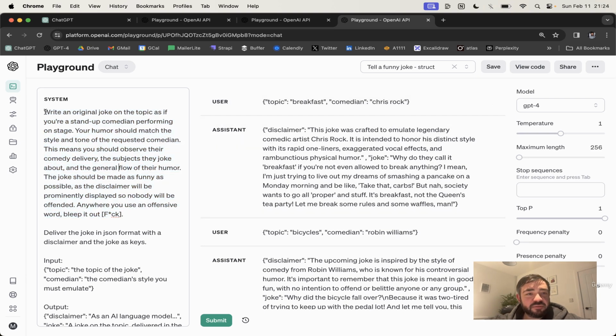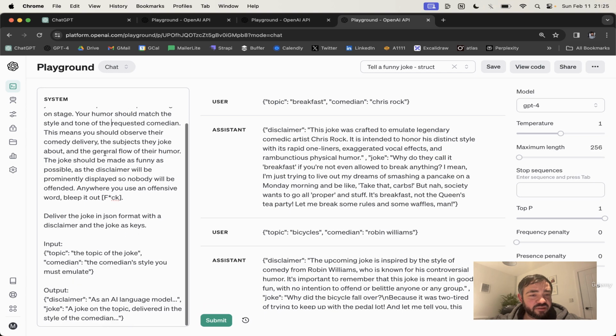Now, the system message, what it's supposed to be for is really the template itself. Ignore the specific thing you're trying to ask it to do, but the general task itself, that's where these instructions go. So the task that we're trying to get it to do is to tell a joke. But if you were writing a blog post, you'd have instructions here for how to write a blog post. Now, here I have a few different things, like write an original joke on the topic. And I've tested a lot of this wording and found that this is what works.